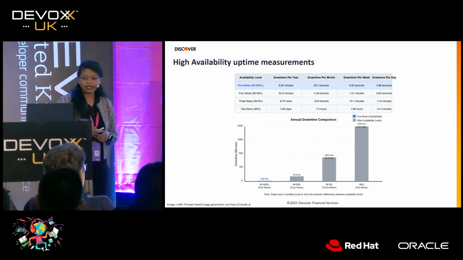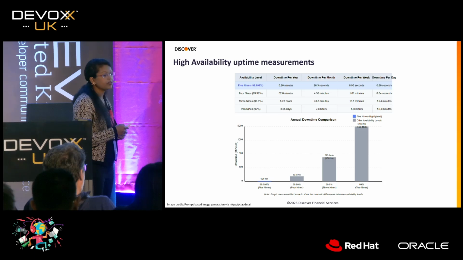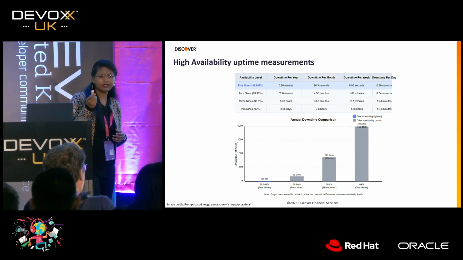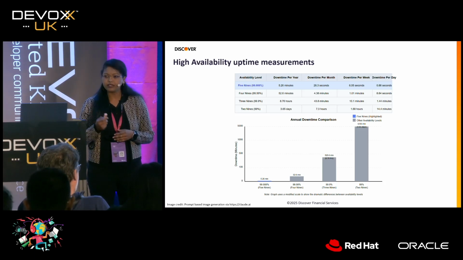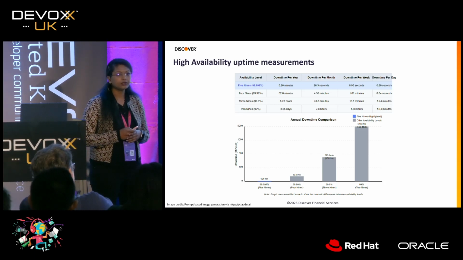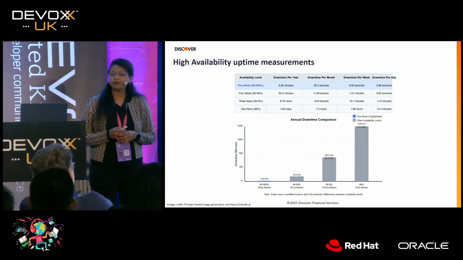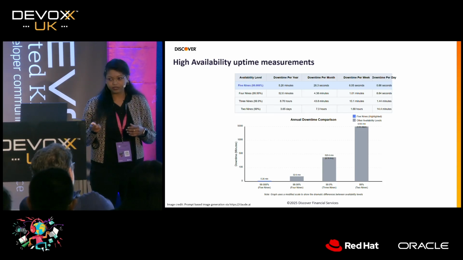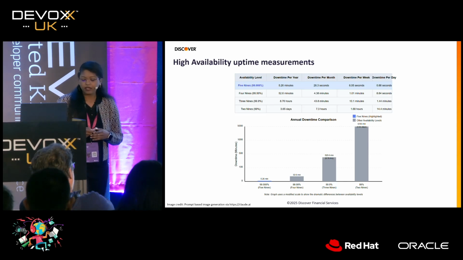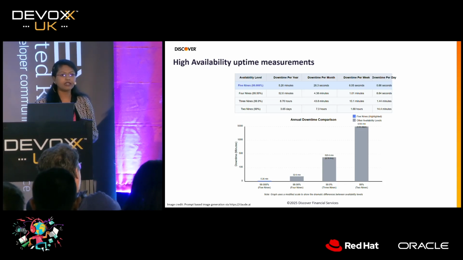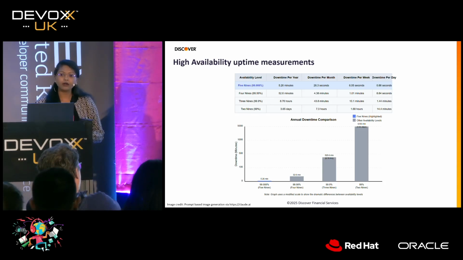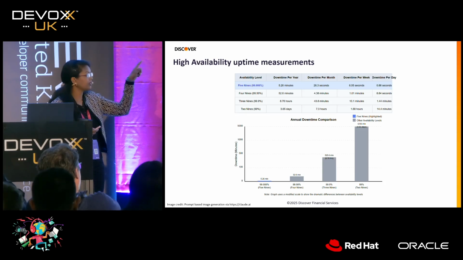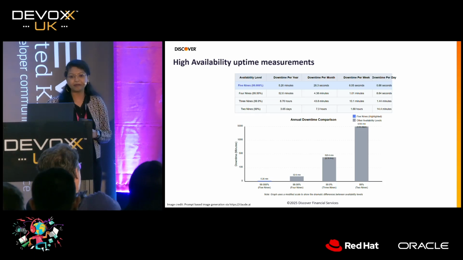So this is a bar graph showing high availability measurements. How do we measure them? We often hear 5 nines of high availability, 4 nines, 3 nines. What does that really mean? Generally we calculate high availability by uptime divided by total time, where total time is uptime plus downtime. What does it mean? If a system is supposed to be adhering to 5 nines of high availability, the maximum possible downtime allowed for that system is only 5.26 minutes per year.